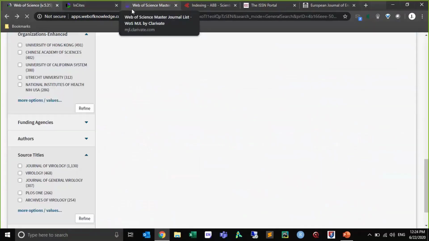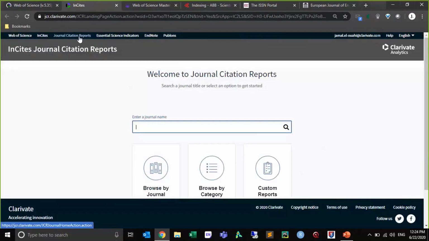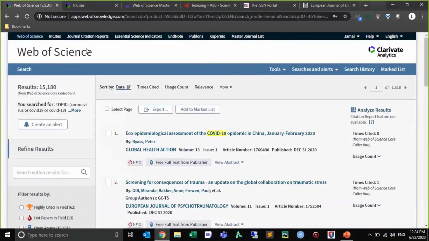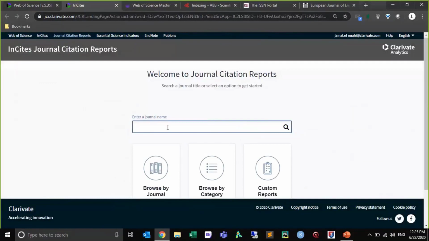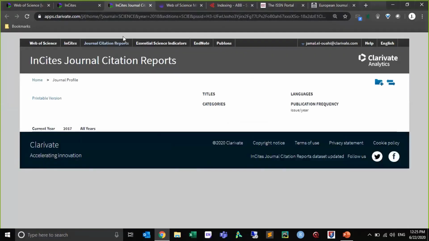The second way is obviously Journal Citation Reports. So I went into Journal Citation Reports here from the Web of Science. You access Web of Science and should have access to the Journal Citation Reports. Either you already know the name of the journal that you want to analyze, in the Journal Citation Reports profile, so I could do that. Let's say Science. No one doesn't know the journal Science. I could go into Science, and then Journal Citation Reports opens the profile of the journal.